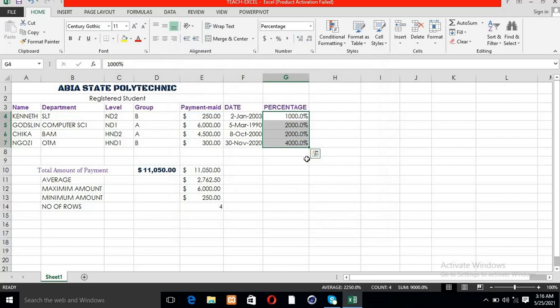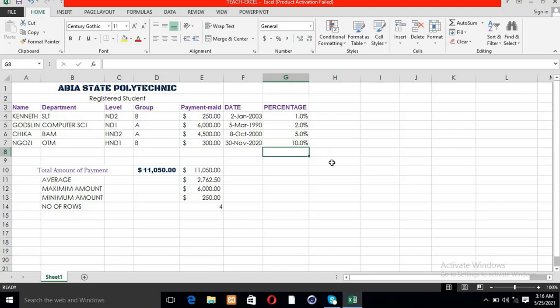Okay, so this is actually what I got. I've converted all this to percentage. You can actually select and delete. Okay, now that you've actually formatted the cell, you can add your numbers: 1%, 2%, 5%, 10%. So that is it. That is actually how to play around with your cells, and how to format your cells.